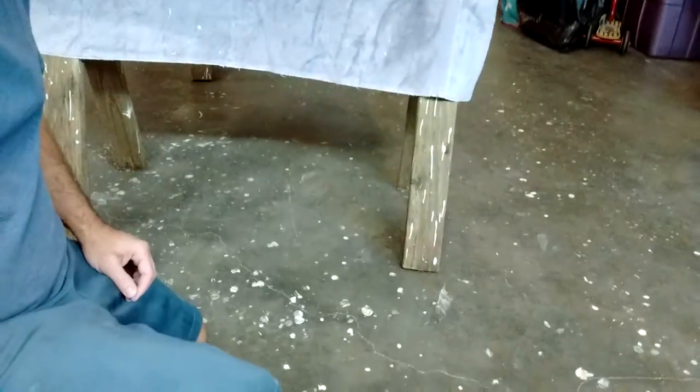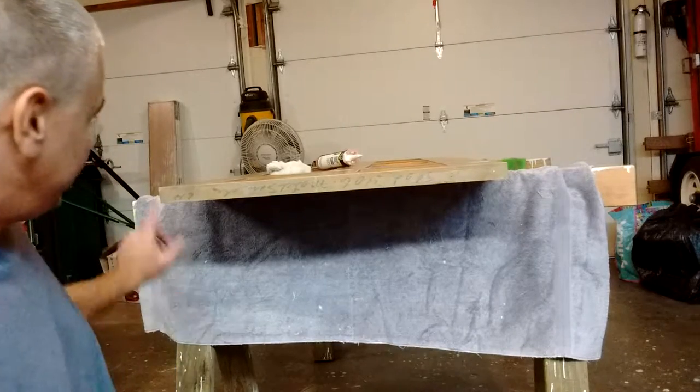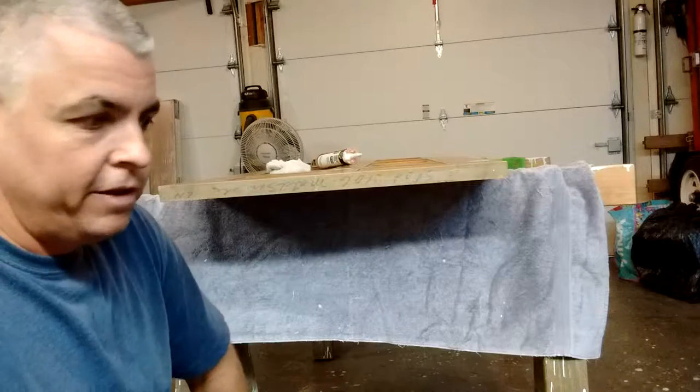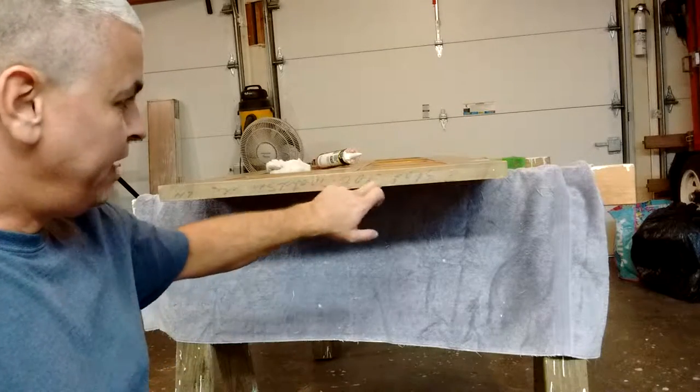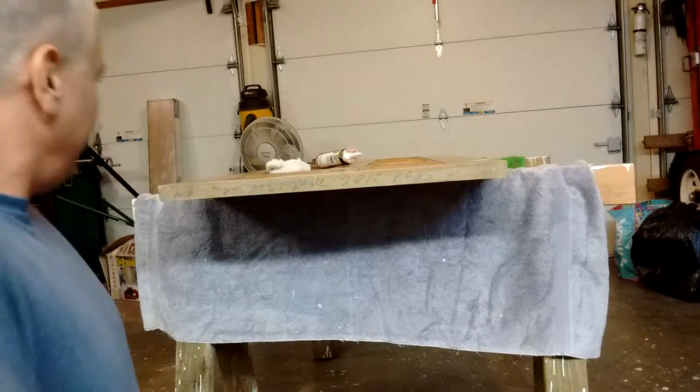Oh, actually, there's one thing I forgot, a very important thing, actually. So, let's see here. I'll set this camera up here. One thing I like to do, the way I paint both sides of the doors, let's see if we can get this balanced here. The way I do both sides of the door is that you're not going to paint the top and the bottom of the door. No one sees those things. You can tell that the tops of my doors actually have writing on them from when they were sold originally.